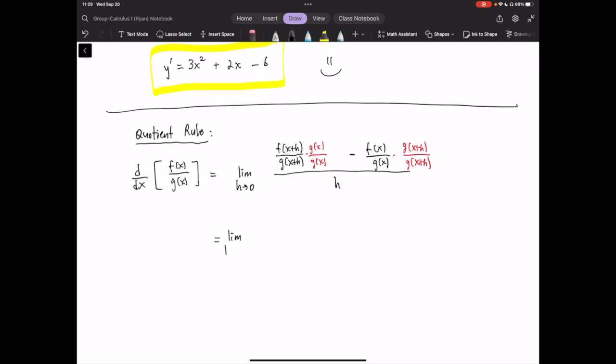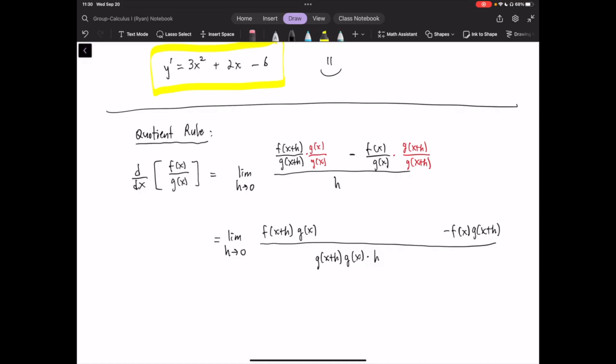So this is going to be the limit as h approaches 0 of f of x plus h times just g of x, and then I'm going to leave a lot of room here and write minus f of x times g of x plus h over here, all right? And then on the bottom, we have what? We have g of x plus h times g of x. That's our common denominator. And then we still have this h as well, right? Okay. So what do I want to add and subtract to this?